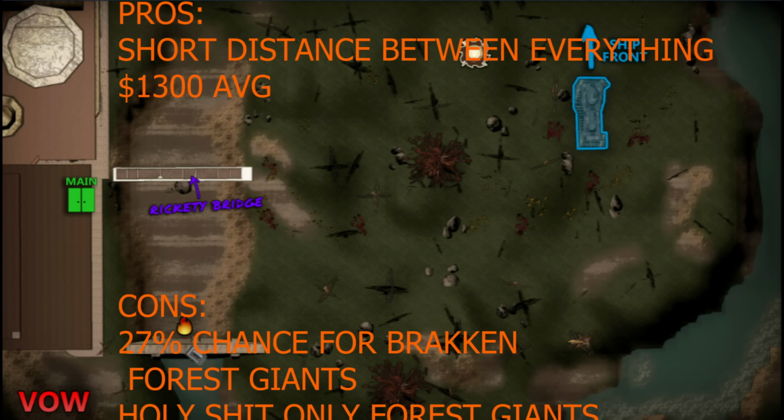Vow is a huge forest with tons of giants, and also has, for some reason, a 27% chance to spawn the Bracken, which is the highest in the game. The only thing good about Vow is the fire exit and the main entrance are right next to each other, which isn't even that good. Tier 2 moons are now within the area where you might see some coil heads.